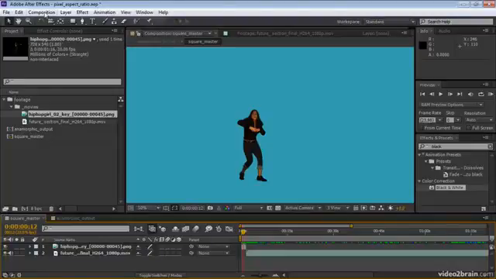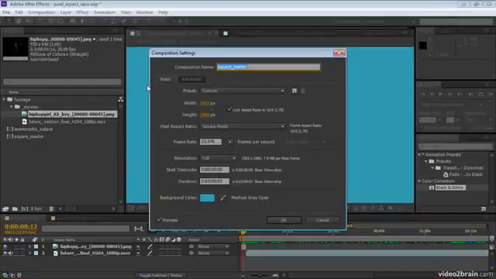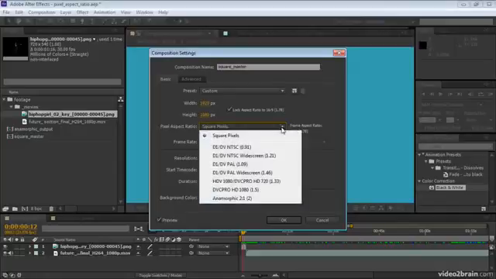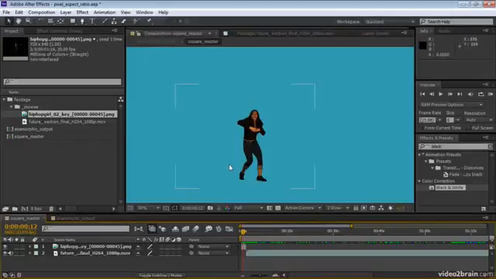We can see that our composition has composition settings that define a pixel aspect ratio of square pixels. We could change this if we needed to output this composition to other formats that did not use square pixels, but a better way is to cancel and to nest our master composition inside of another composition, as we've done here.